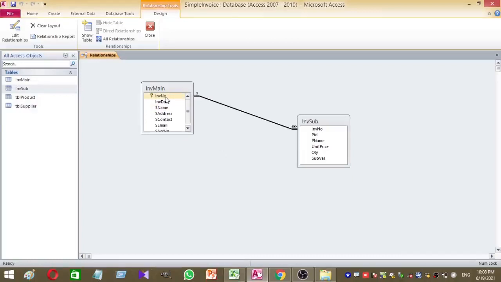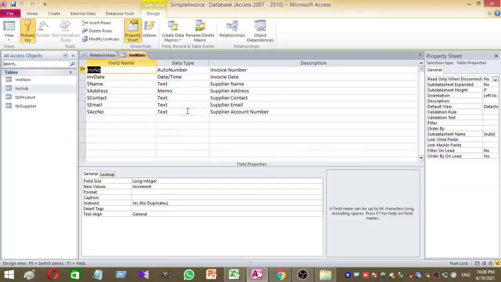To create a relationship with these two tables, the data types of the two tables' link columns should be equal. For example, for invoice number under the invoice main table, I have given the data type number.